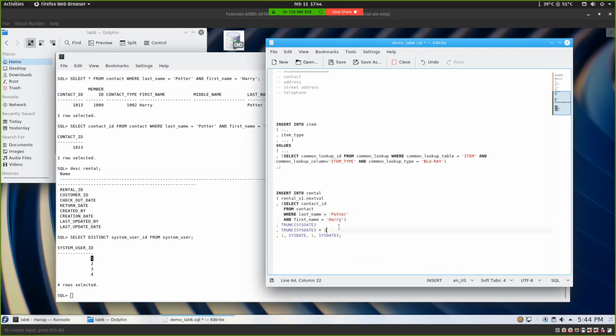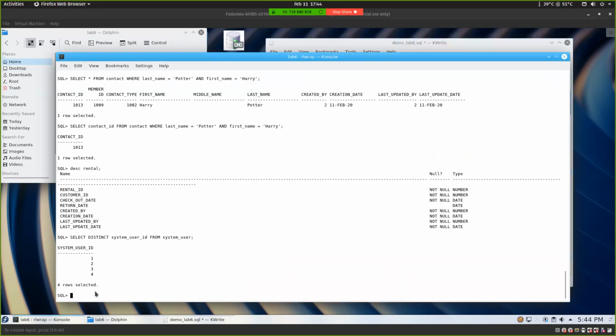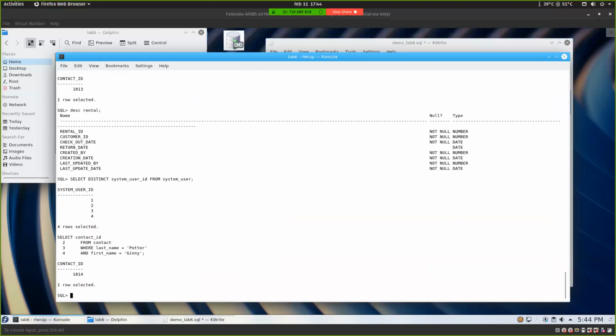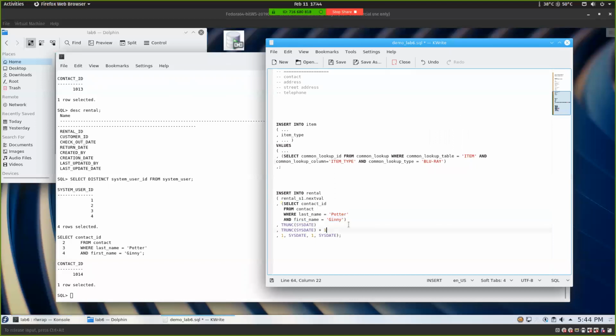That's why you always check your subqueries. In fact, let's check our subquery here. Let's take it and run it. So we're going to just paste this in here, add a semicolon. We get one row only, so we know we're good. And that's all we need to change. We just change her first name.